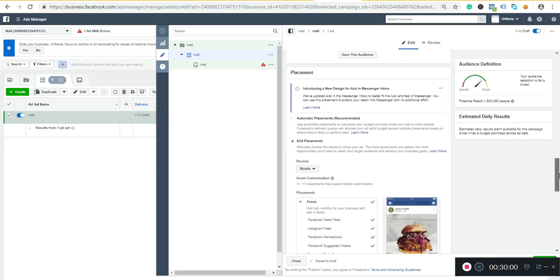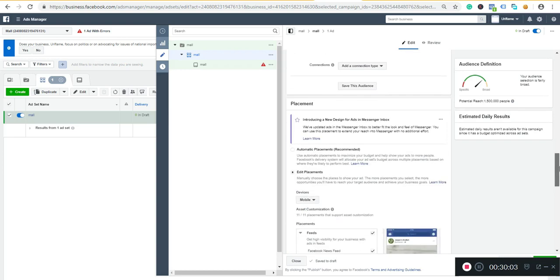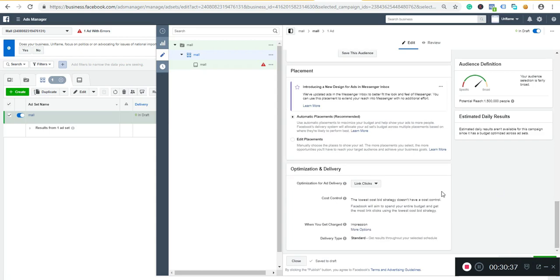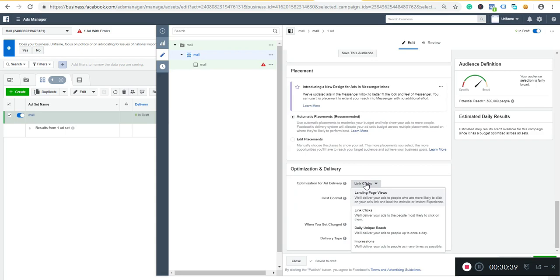So you can edit your placement, or you can just leave it in recommended. This is recommended because it will choose the best platform for you to run the advertisement, and the best platform it's going to choose, I can give you 101% guarantee that it is Facebook. So that's why if you want to run on Instagram, you have to choose only Instagram. But if you choose this automatic placement, it's going to run on both. It's going to run more on Facebook than on Instagram. So just leave this the way it is.